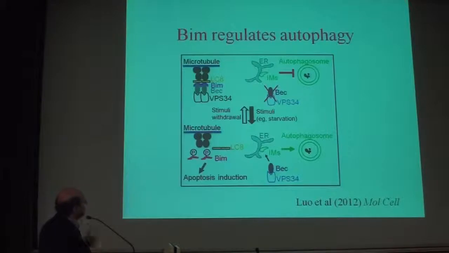We found that one could induce autophagy through this pathway through starvation or by modulating the activity of various kinases, which phosphorylate them. And when you phosphorylate, when you break this interaction of BIM and Beclin-1, you enable the Beclin-1 complex to move to the endoplasmic reticulum to activate autophagy.